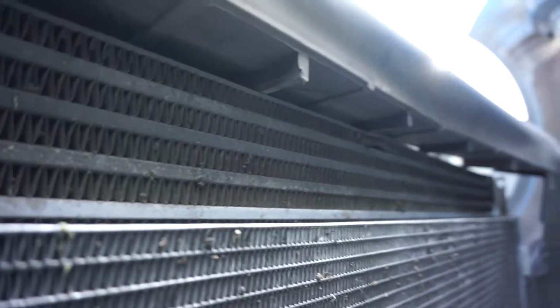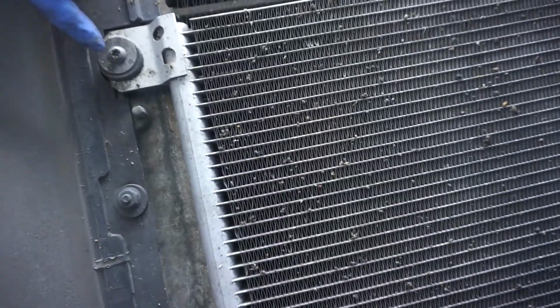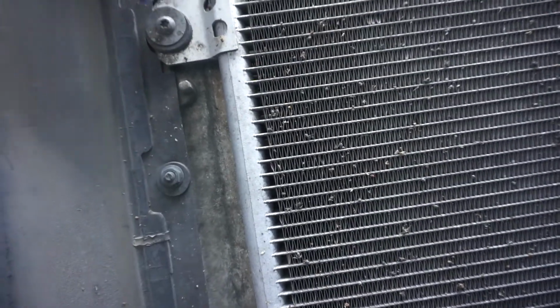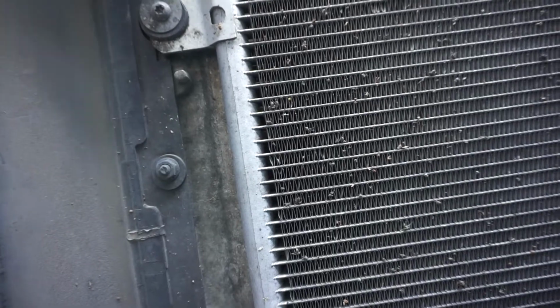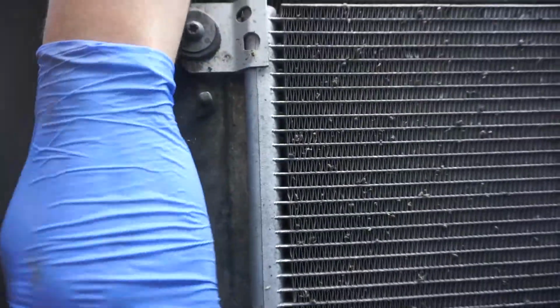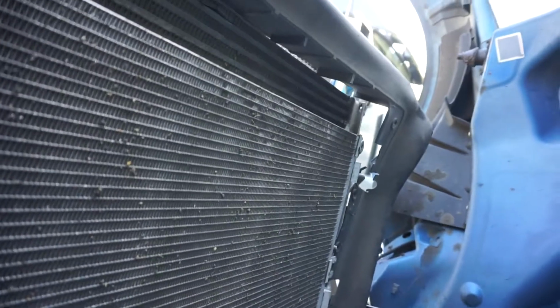Really not that hard to remove. You obviously have the condenser placed in the front here. So you're just taking these little Torx heads off. I got the sides over there, I'll go through them in a minute. And then this rubber cowling piece, you just remove this. There's another one right there. I already did the driver's side. Just going through now.